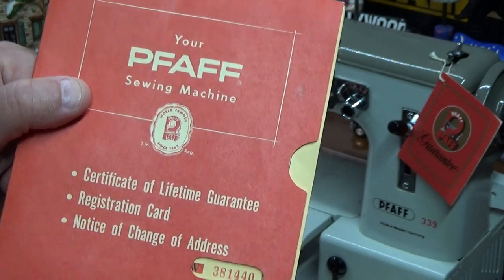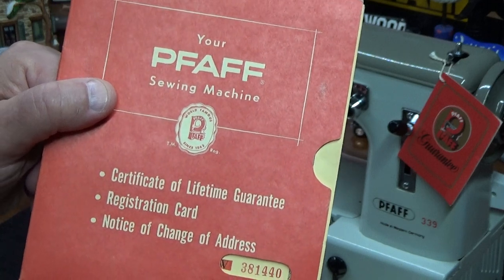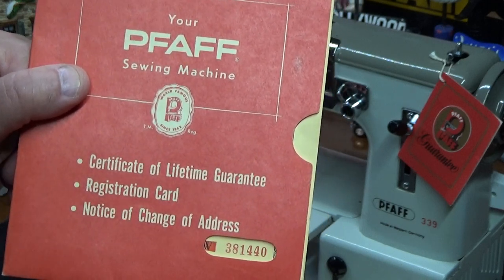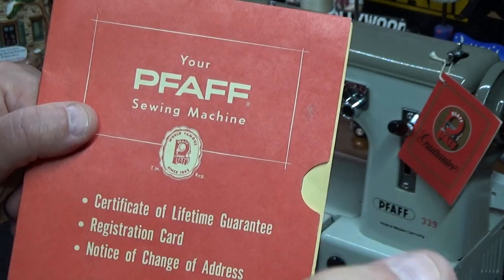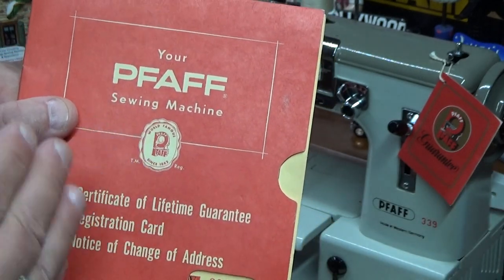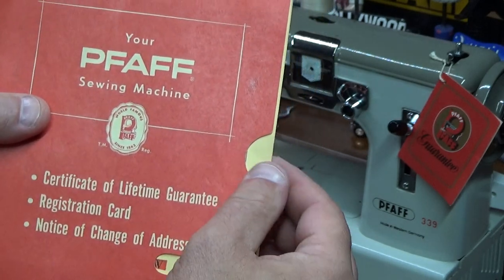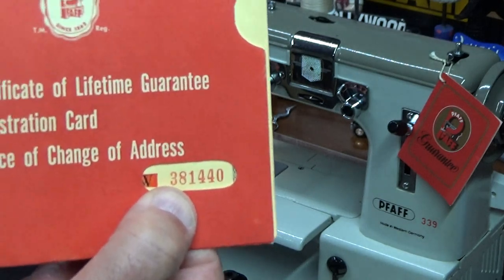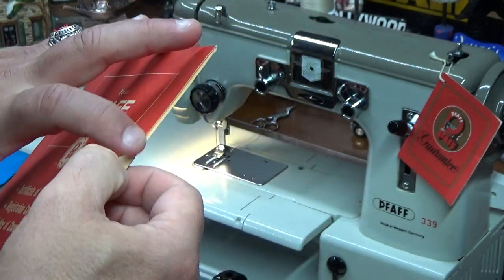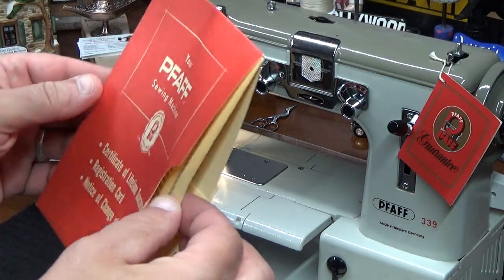They're very organized. Germans are very organized, if you didn't know that. Having lived in Germany myself for 3 years, I can tell you they are very organized. There's a way to do things, and you do it right, and you don't do it any other way. So they even have a change of address that's built into this little package as well. But the card itself, and you can kind of see the serial number showing through there, the card itself is what really impressed me when I got it from these folks down in Illinois.